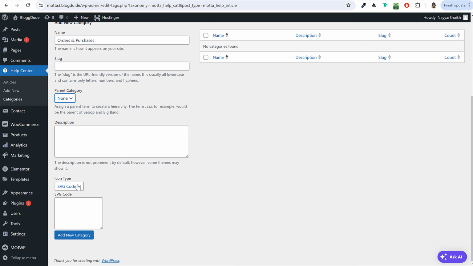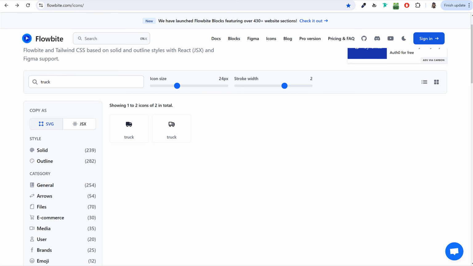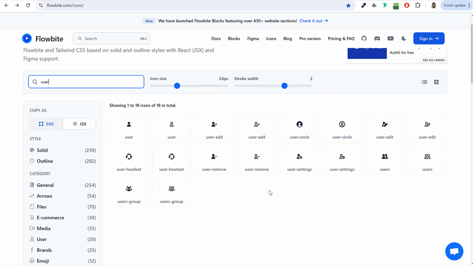Then after that, under SVG code, you have to again go back to this website, not SVG repo, this website, flowbite.com/icons, and whatever icon you want. For example, if I want account icon or user icon, we'll select the users icon.